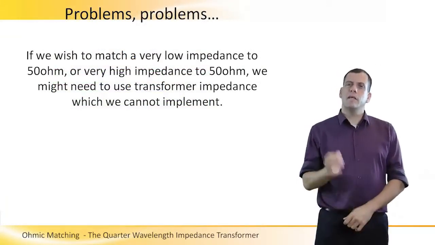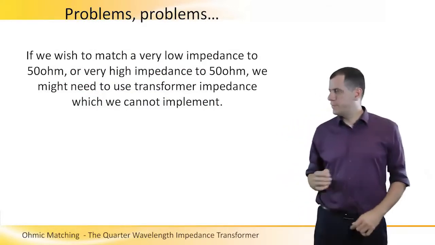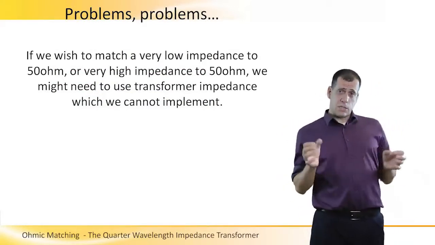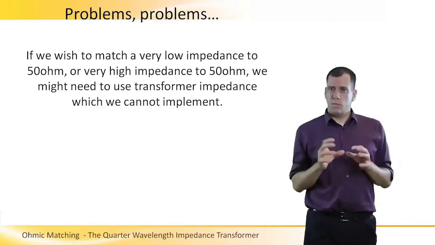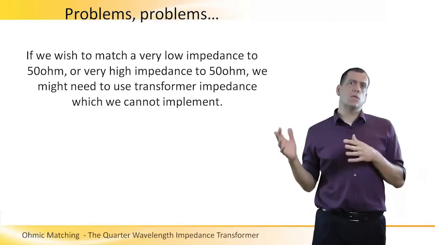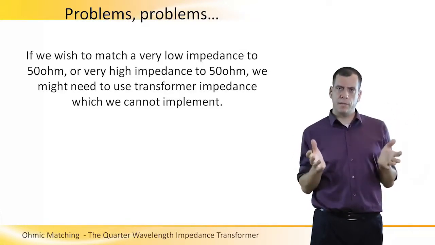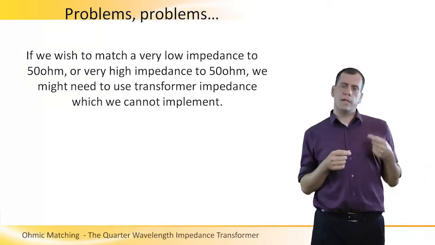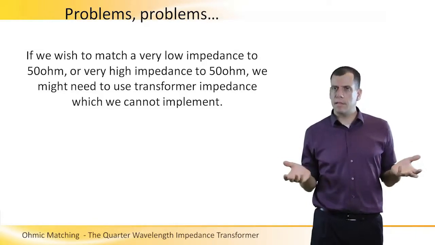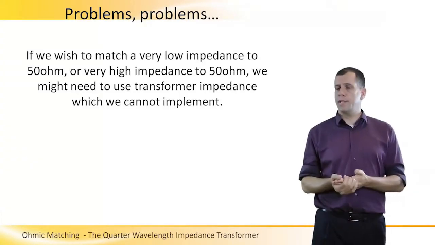Well, here there is an anecdote that I want to emphasize. Let's assume we have a very different impedance that we want to match. Let's say, let's take 250 ohm. And we have a very thin substrate. What will happen? We might run into a case where we cannot implement the quarter wavelength matching that we need.